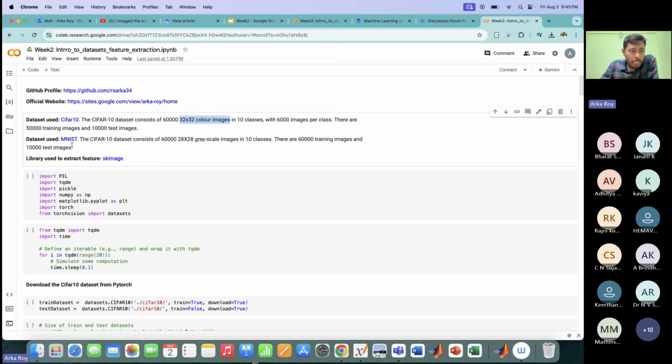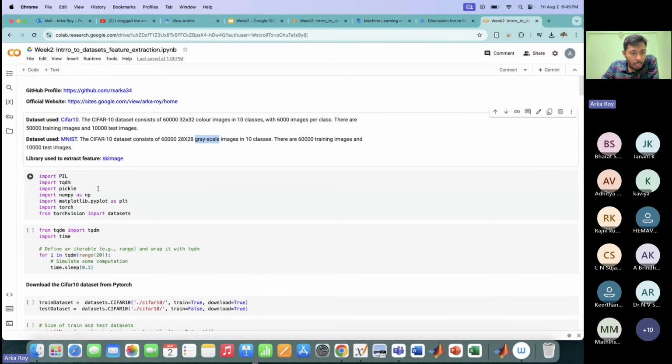And the other one, the MNIST, is basically a grayscale image. The grayscale image basically means that as far as the number of channels is concerned, it has only a single channel. It is not a 3-channel image. So that is why you'll see there is no color in that particular image. And the intensity levels are basically distributed from 0 to 255.